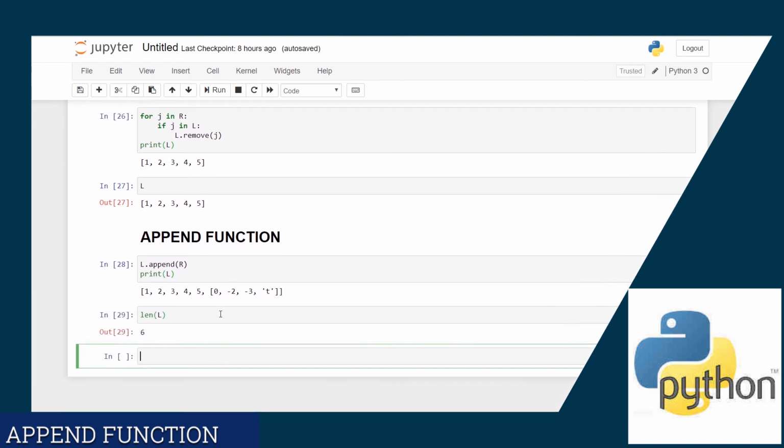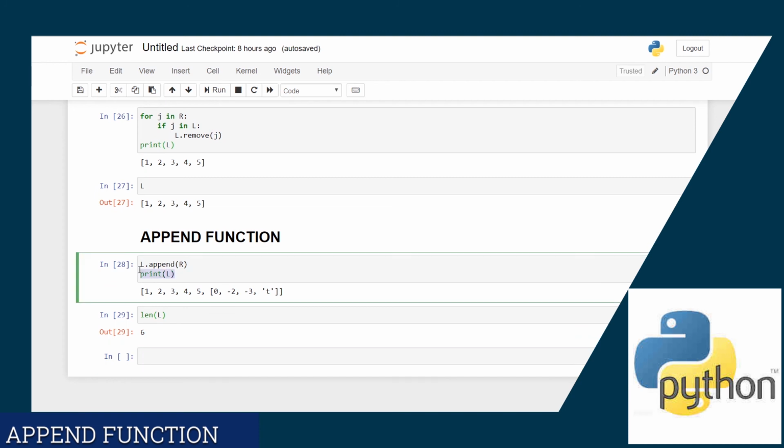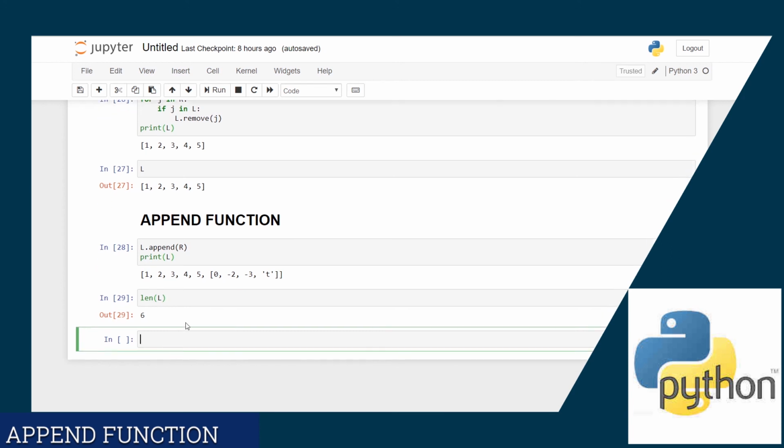On the other hand, if you want to create matrices manually, you can use append by adding lists within lists to create these multi-dimensional lists. Otherwise, another way of adding the elements is to simply use a for loop. For example, for I in R, I can go adding one by one to L. Then I can say L.append(I).